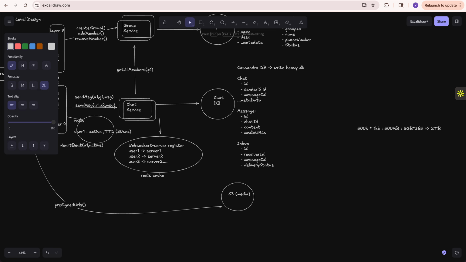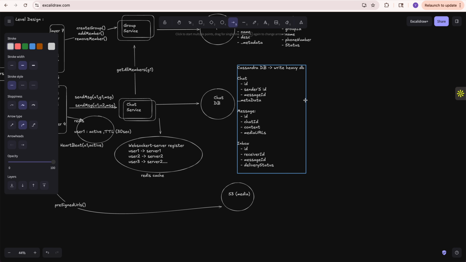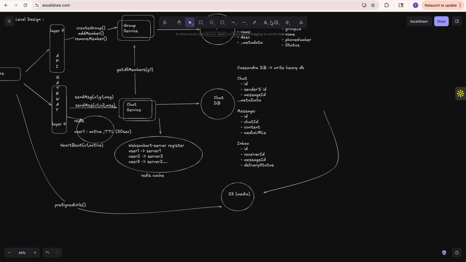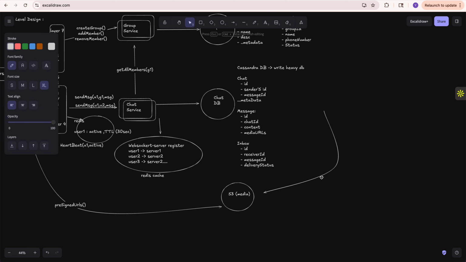The data is huge. So what WhatsApp does is, after some time it moves the messages out of the DB. Let's say after 90 days it moves the messages from our database to cold storage. We call this process roll up. We will roll up or archive messages after 90 days.